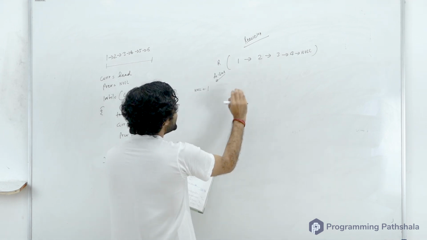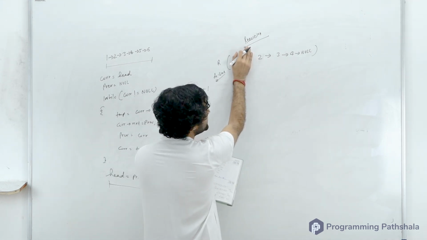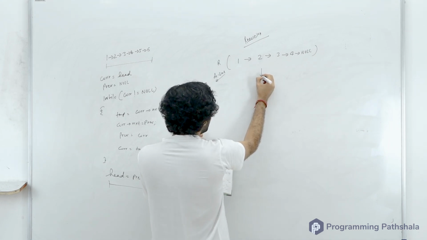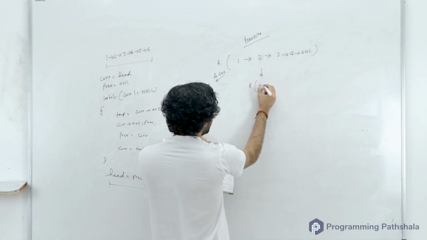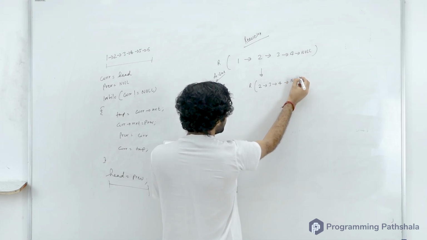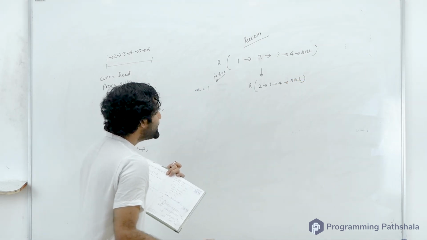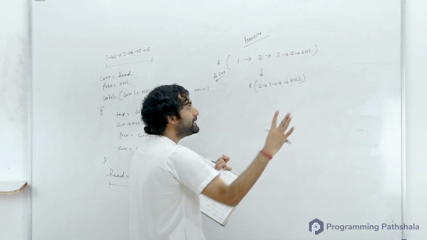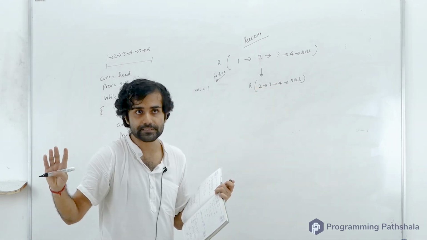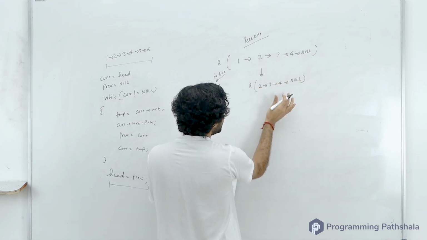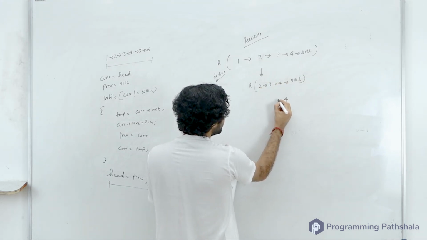Now can I say that I will not be able to see this much, I will be able to see just this much. So let's say you make a recursive call for the remainder part, which is 2, 3, 4 and null. Now let's say this recursive call somehow magically reverts it. Forget how it does, somehow magically reverts it. Then once this is over, it will start looking something like this.